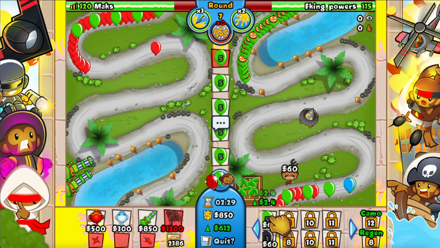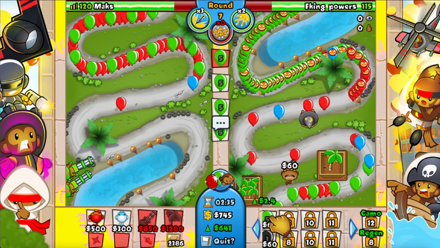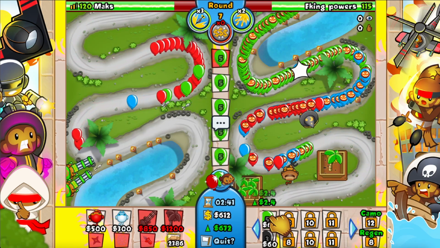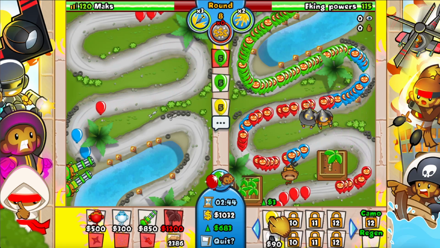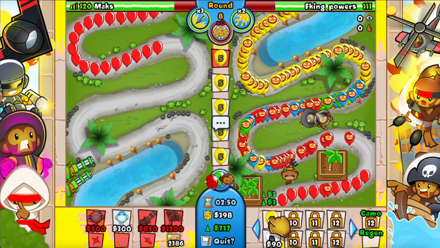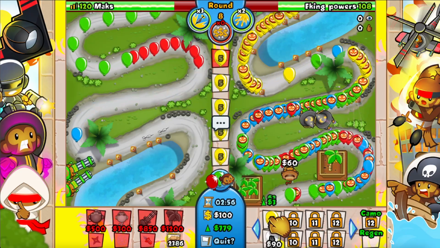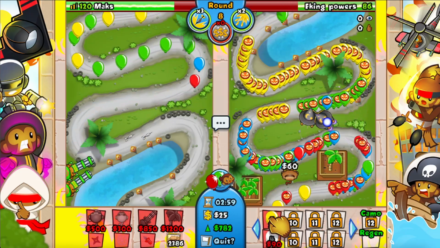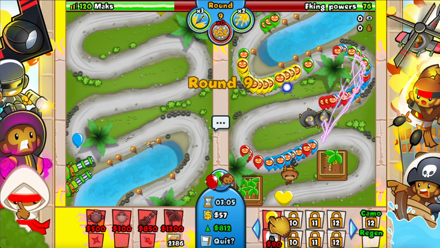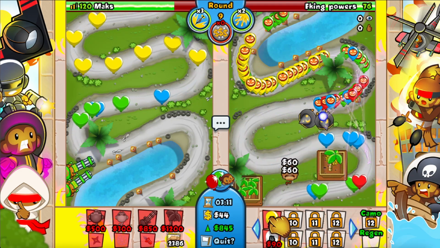He has 1 plantation on round 7. And we almost have 700 eco. It doesn't really matter that I leak 30 lives. He's gonna leak. He still doesn't have that farm at 1-0. And we're at 800 eco around 8. This is just pure insanity.